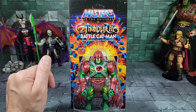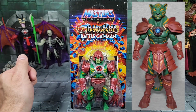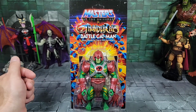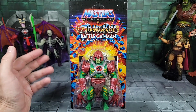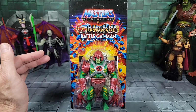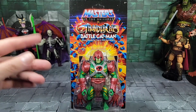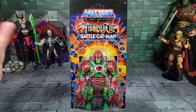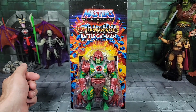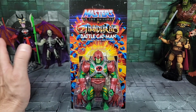Now the company Mythic Legions made something similar to Battle Cat Man. That wasn't his name, but they were the Four Horsemen that sculpted a lot of the classics line, and they kind of made their own fantasy line that was something similar to the classics, but its own thing. And of course, they would take certain iconic characters like He-Man, Skeletor, Battle Cat, you name it, and mix it into this line. I actually had that figure for a while. Believe it or not, I sold it. It was pretty cool. I didn't collect a lot of those figures. They were just expensive, and I had enough with the classics and the Motu.